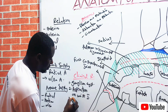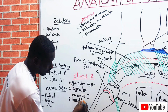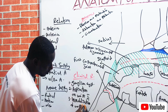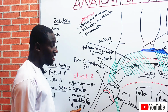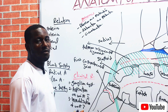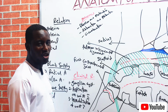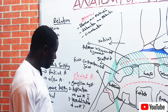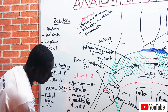The number 3 is immobilization of the wrist joint. The wrist joint is immobilized in the position of 30 degrees of dorsiflexion. That is how immobilization of the wrist joint is conducted, in the position which is 30 degrees of dorsiflexion. Okay. The number 4 is fracture.